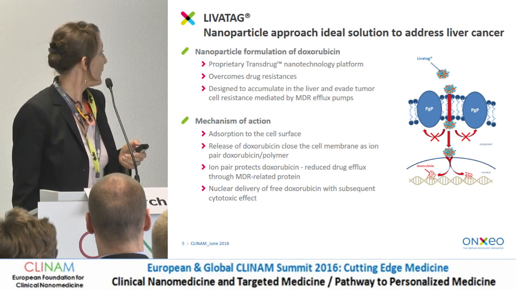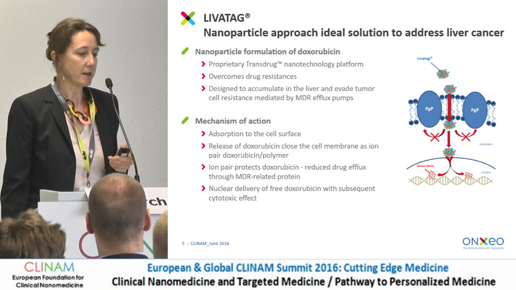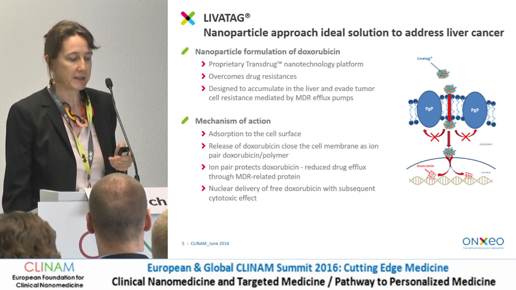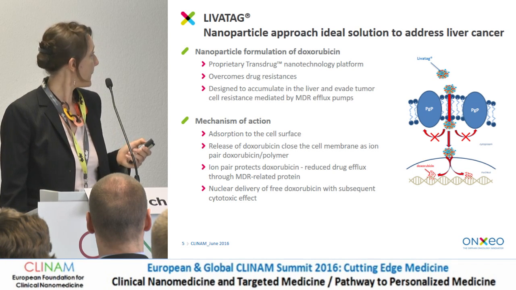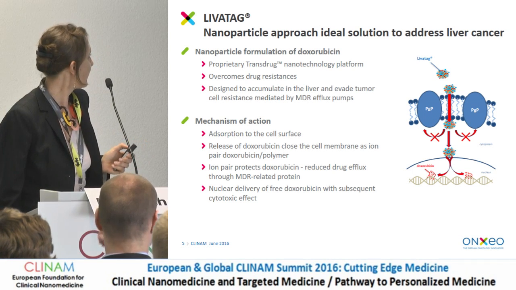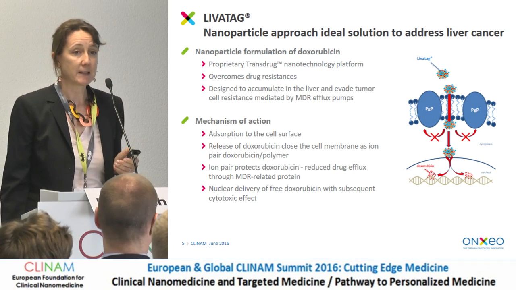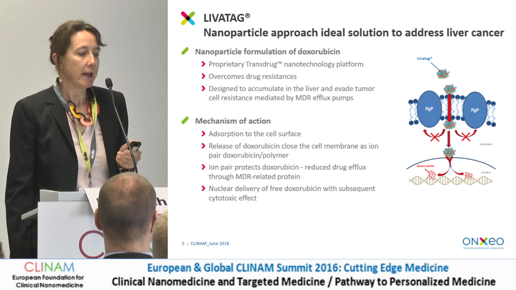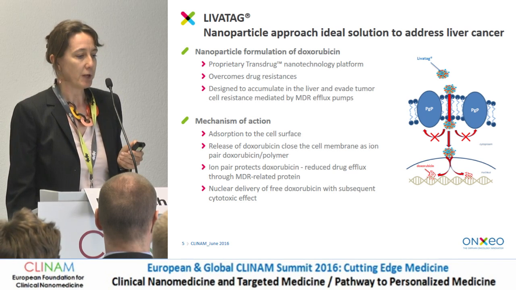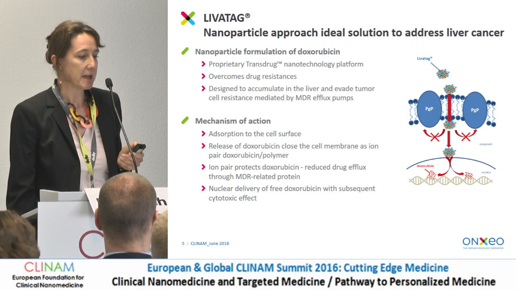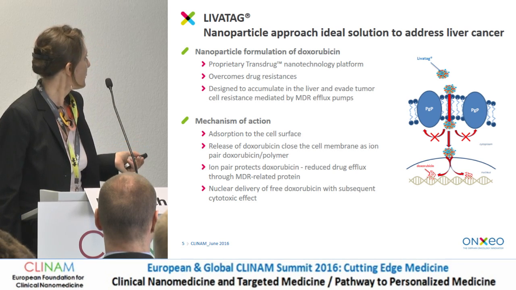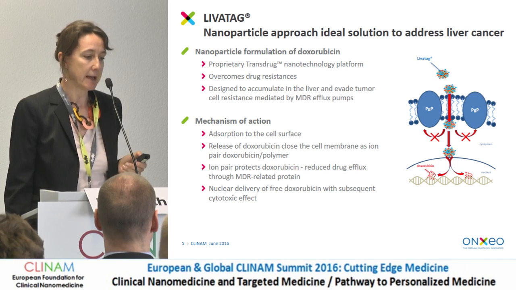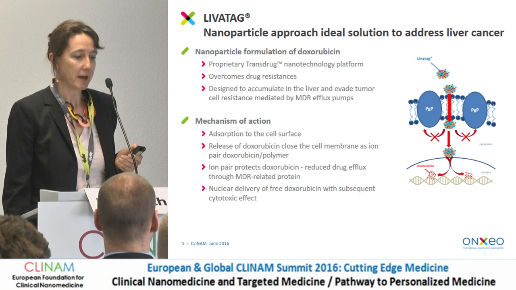It's a nanoparticle approach that is an ideal solution to address liver cancer. It's a formulation of doxorubicin. It's a patented nanotechnology platform, Transdrug. This technology is coming from academic research. The major point of this formulation is to overcome drug resistance, and this product is able to accumulate in the liver and escape tumor cell resistance mediated by MDR efflux pump.